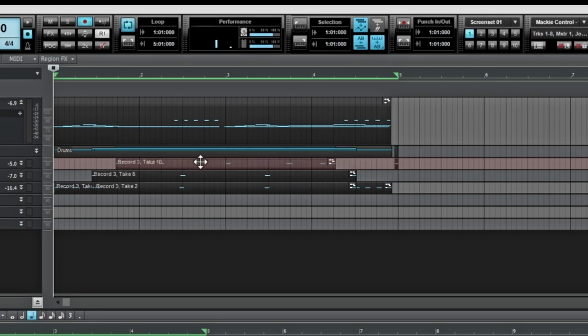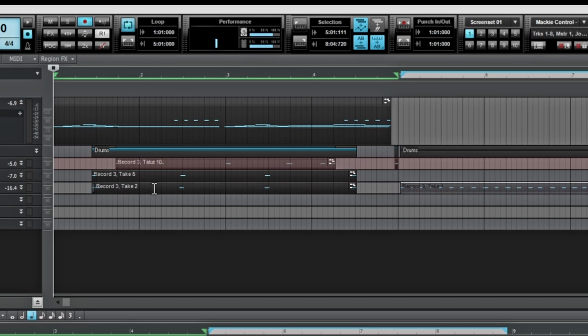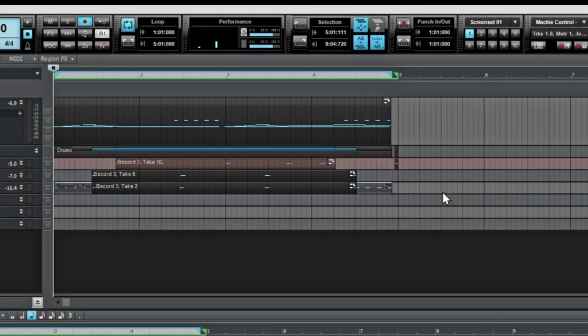So now I want to duplicate these over. And most of the time it won't actually grab all the things that are in there, because there's different layers. So if I grab this, move it over, as you see, I'm still leaving some behind. So it's just one of those things where I would love to see them implement the overdub a little bit better inside of Cakewalk. If you agree with me or not, that's fine. It's just one of those things that I would like to see happen in the new Sonar, just to make the workflow a lot easier and a lot better. And I will put this inside of the forum to make them understand exactly what's going on as well.